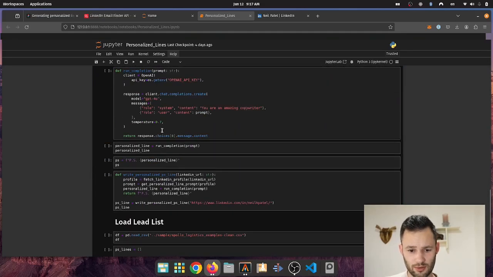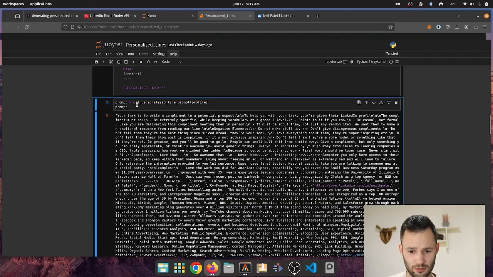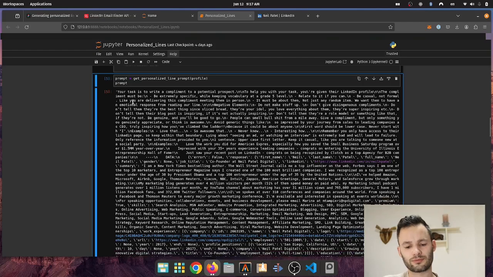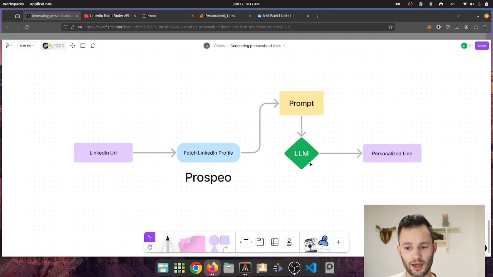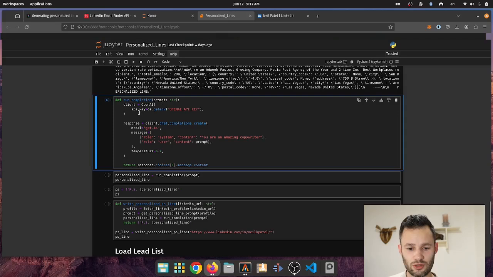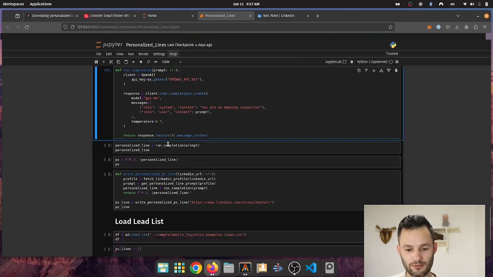And we can run that and get our prompt. After we've got our prompt, this one is just running the LLM right now to spit out the personalized line. That's our function to call OpenAI with GPT-4o, and we're telling it it's an amazing copywriter.